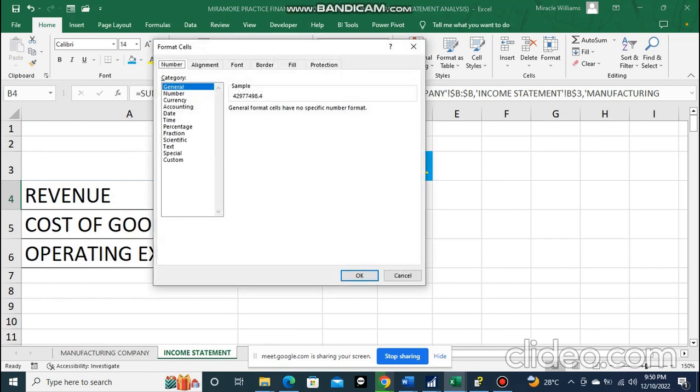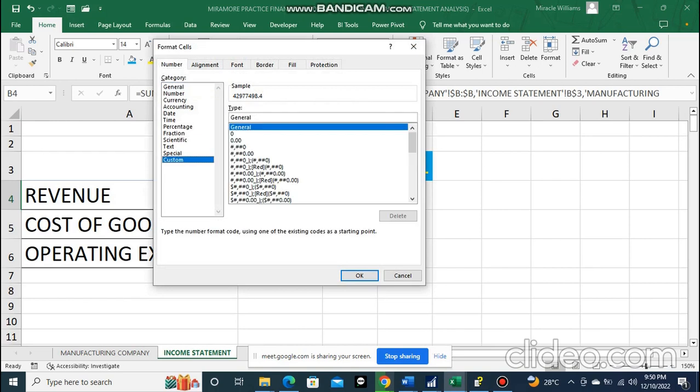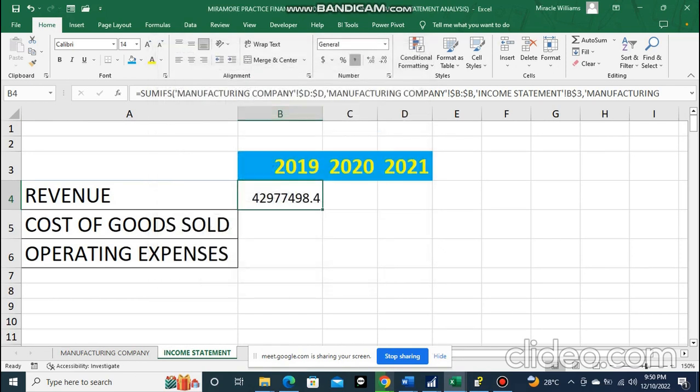You can see the amount, so I can come to custom. So how do I want to format it? Maybe I don't want to keep some variables, so I can just say I want to put it comma. The simple one all of us know. You can come here and click on comma.